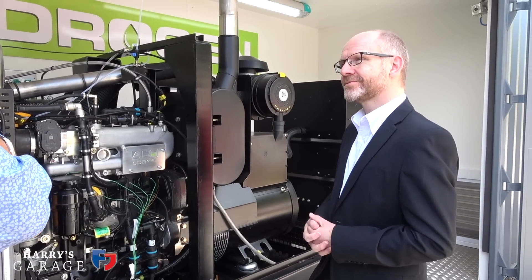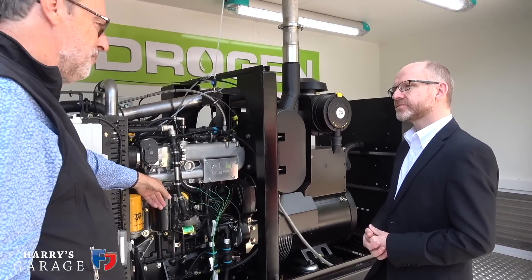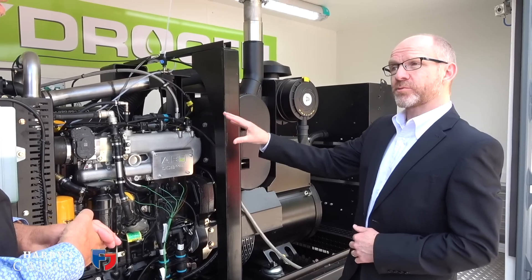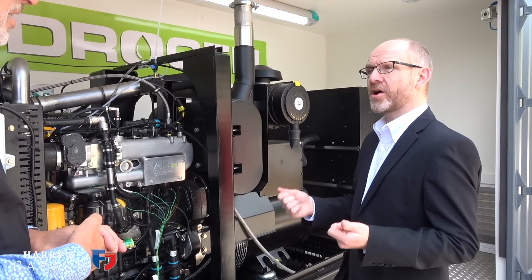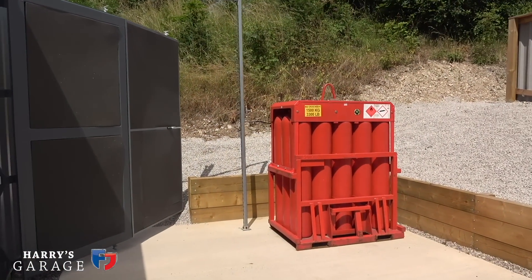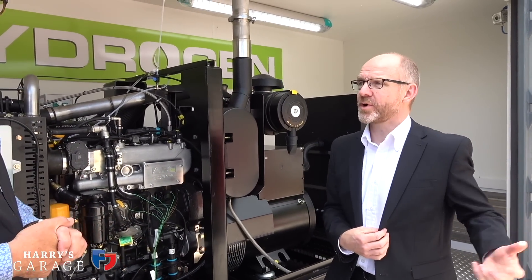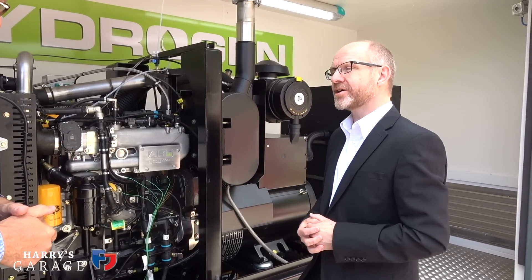With advanced boosting and perfect mixing, they're able to achieve almost carry-over diesel performance to give that low-end torque. Surprisingly, this isn't a smaller engine — it's the standard 4.8-litre JCB block. The block is the same; all the changes have been made in the cylinder head, moving completely away from compression ignition to spark ignition. The hydrogen tanks are over there — the focus was purely on unlocking that combustion.